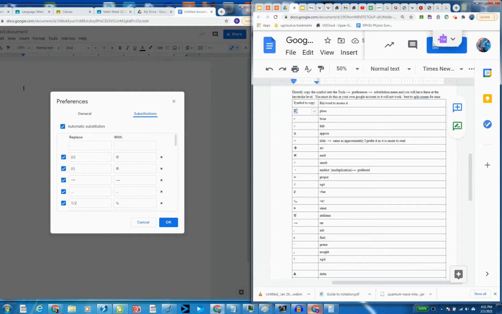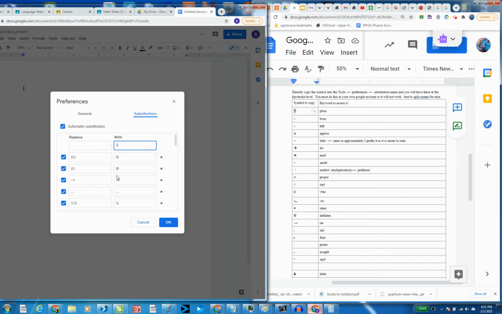All right. So I got my plus or minus sign in there, and I want a word to access that. Well, I don't want the word plus. So I've used plus with a double S. All the words I've shown on the right side to substitute have no other equivalent in the language, so you won't have words changing on you. Like you don't want the word division always changing to the division sign. Now that that's programmed in, anytime I type in the word plus and hit space, it'll replace it with that.